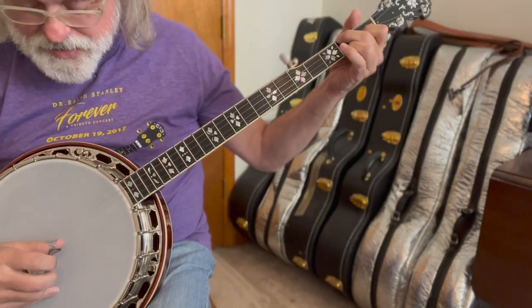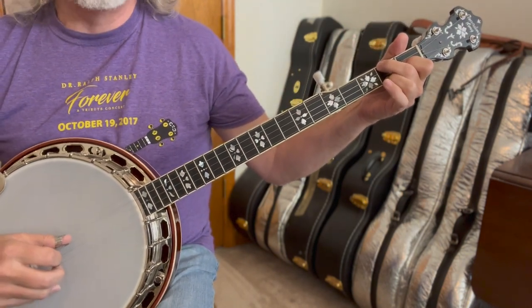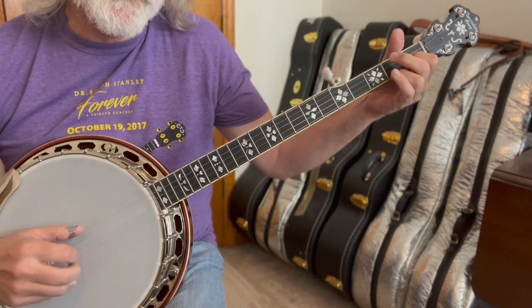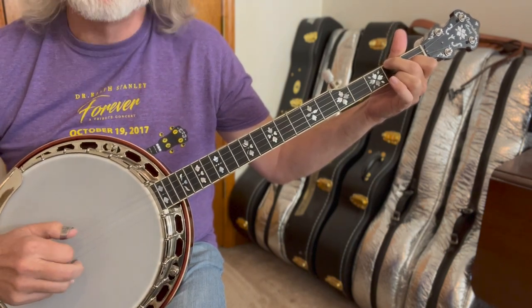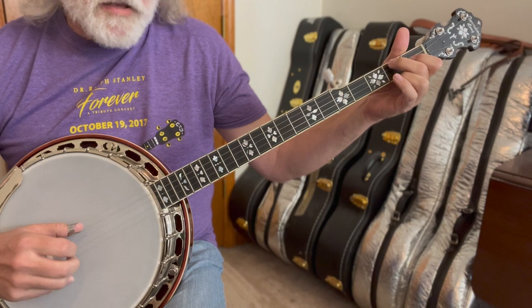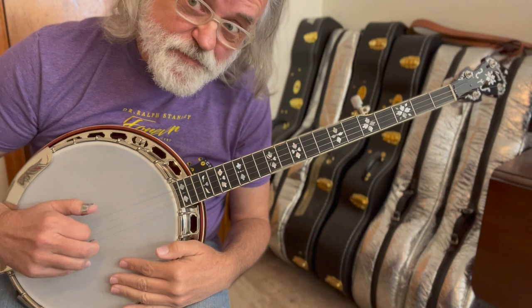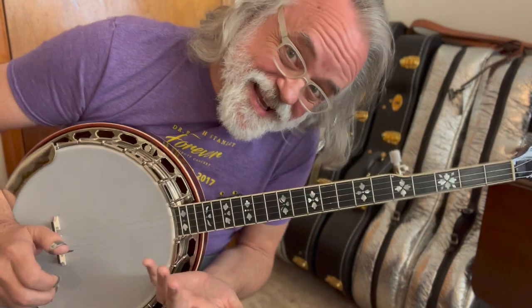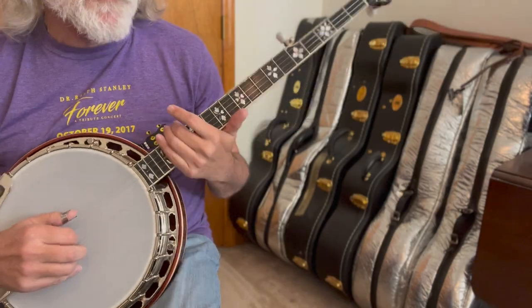So we got to our C. And now we can do an alternating roll off the 3rd string. And then we can do an alternating roll off the 4th string and do a hammer. So we got, and then a 4. And then some sort of forward roll off the 5. Again, totally up to you what you want to do there. So let's go that far in the song.